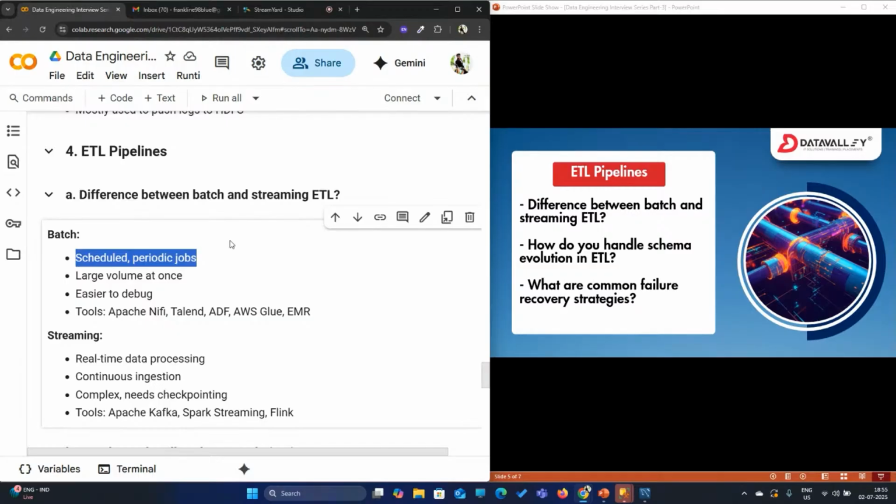That's why I call it an ETL job. The ETL job extracts the data for all these 15 hours, transforms or processes it, and then loads it to the target.